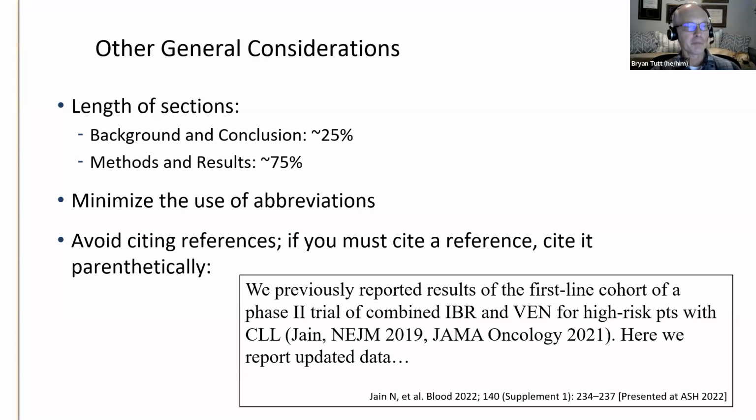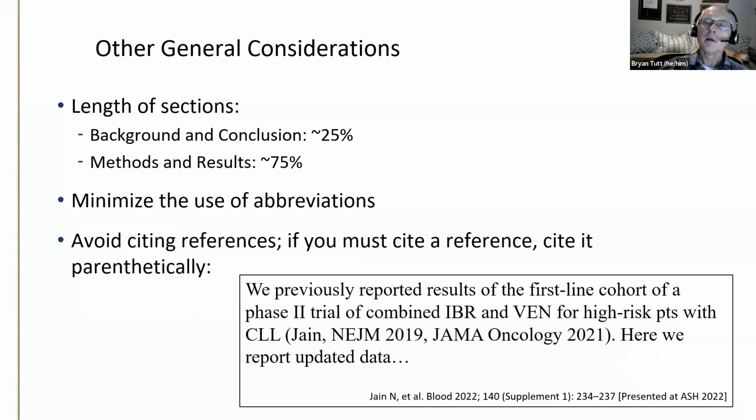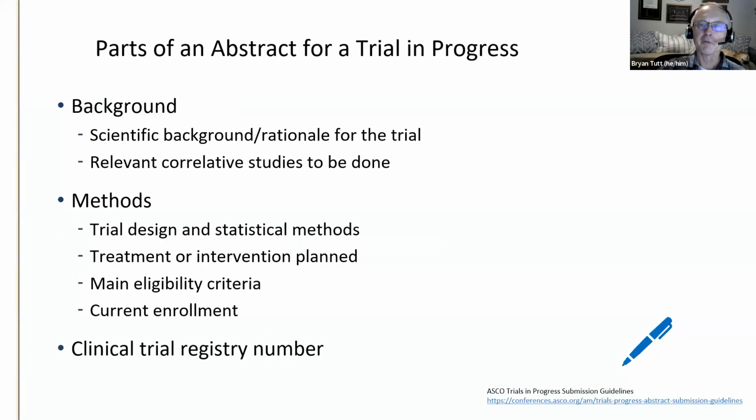So they just do that in parentheses, first author, and then the journal name and the year. And if you're going to go on and make this into a poster presentation, at that point, you might want to change to numeric citations and a numbered reference list if you've got 2 or 3 references or more.